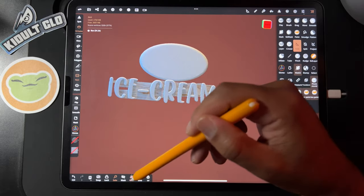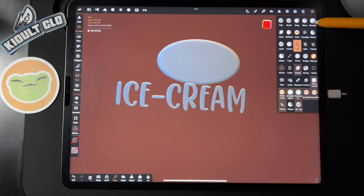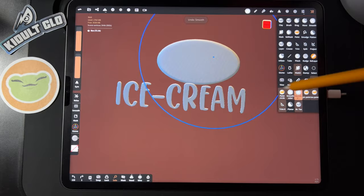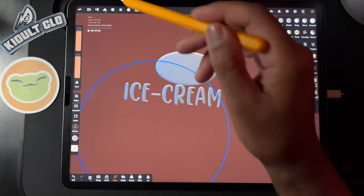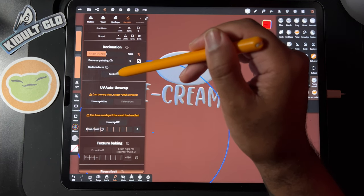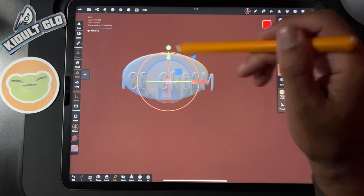Oh heavens — oh good, the voxel remesh got rid of that. I'll voxel remesh again for good measure. Let's just do round all brush. Still looks okay — you can read it, that's all I'm concerned about. Hopefully I can decimate it now, that's the main thing. Please excuse my heater — my feet are quite cold. I'm feeling good about that. Do we want it coming off or all on the sign? I think we want it all on the sign like this.